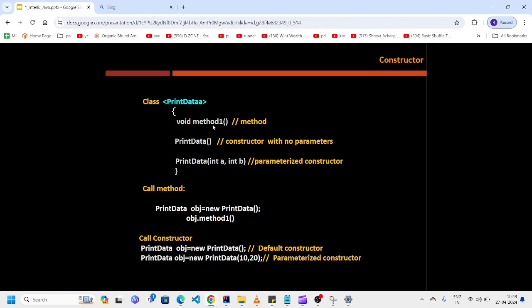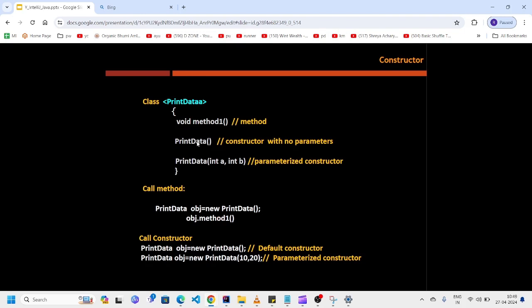Coming to the method, it might return a value or might not return a value. So in that case, if it doesn't return any value, the return type is void. If it returns a value, the return type is its data type. But coming to the constructor, in both cases, the zero parameterized constructor and the parameterized constructor don't return any value, not even void.